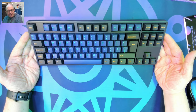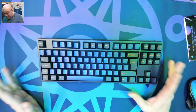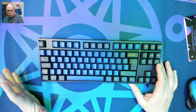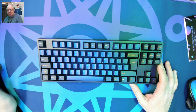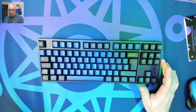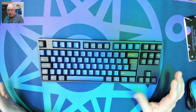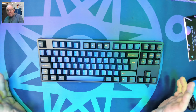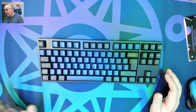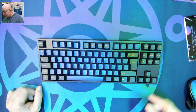And here we are with the Akko 5087B Plus ISO. Now, I gotta say, I grew up on ISOs. I'm a dual citizen, so I grew up half my childhood in the States and half my childhood in Costa Rica. Though, when keyboards first started coming out, this was standard for all before ISO and ANSI started the whole thing. ISO is International Standards Organization, and ANSI is American National Standards Institute, I believe. Don't quote me on that. I'm just pulling it off the top of my head.